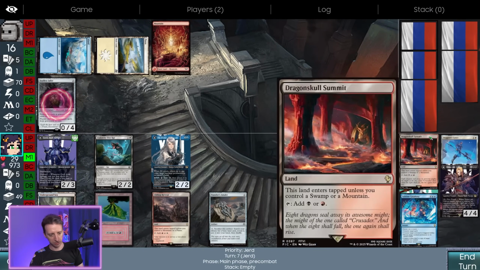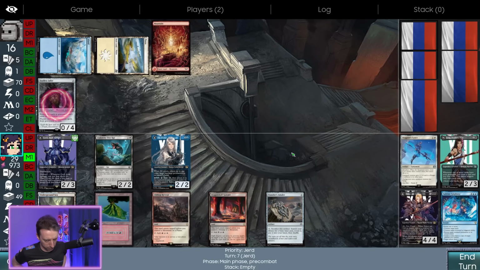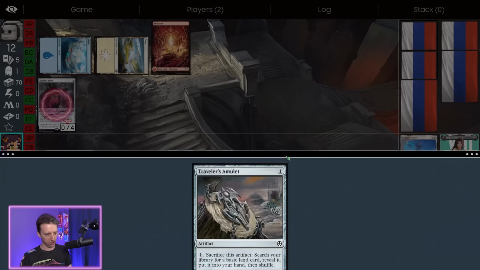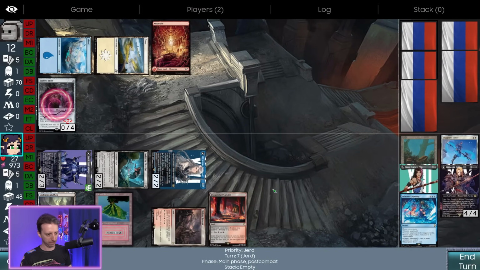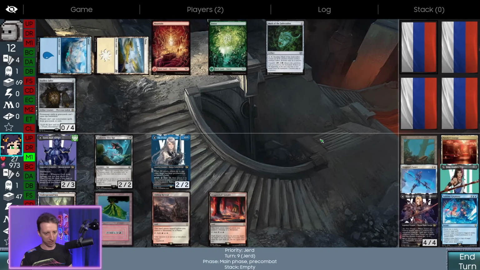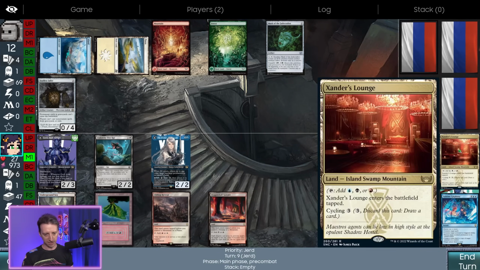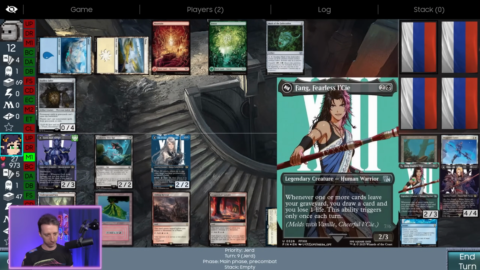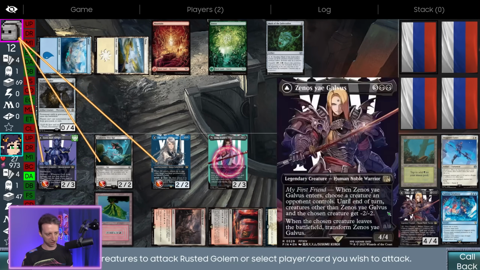Replay the Soulless Jailer. Go Dragon Skull Summit. So I do need to get 1 more mana. We'll do our attacks first. Get in for 4. Use the Traveler's Amulet. We're gonna get out of Forest. I have my other colors. Mask of the Jade Crafter. Can I do anything with 5? Not yet, so let's play the Xander's Lounge. Can play Fang, just keep attacking.